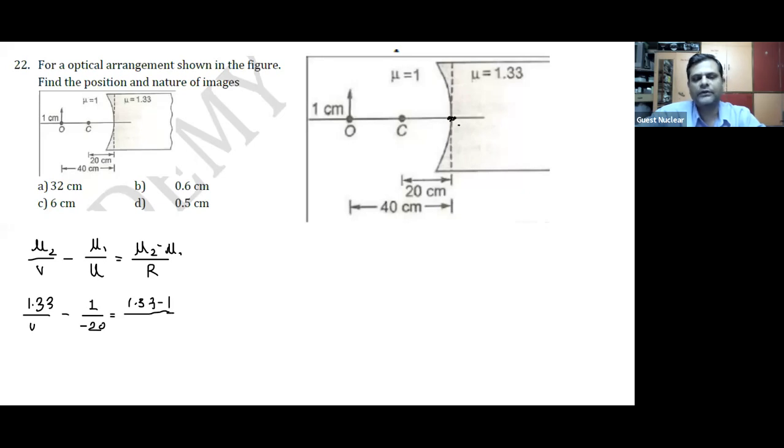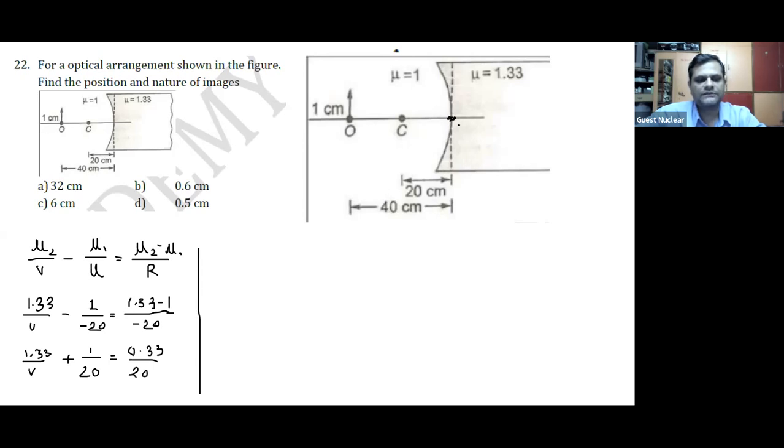But again, here we have to apply the sign convention for this R also. R means radius of curvature, which is at the left side. So therefore, this 20 has to be taken as negative. So therefore, we have to take it as -20 here. So यहाँ पे हमने -20 डाल दिया. Okay. और फिर अगर इसको हम सिंप्लीफाई करेंगे तो हमको मिलेगा 1.33 upon v minus of minus plus, here it is 1/40, which is going to be equal to, here it is 0.33 upon -20. Okay.